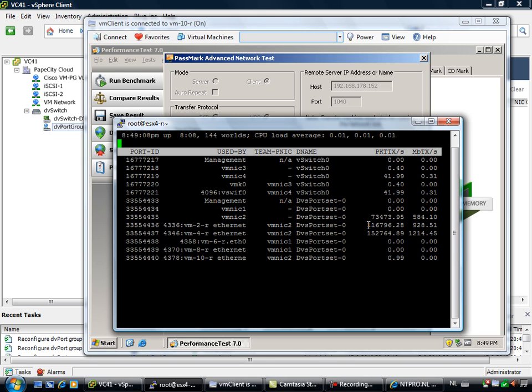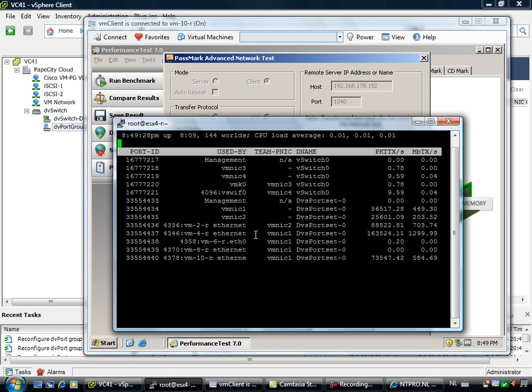You already see the amount of traffic growing. Virtual machine 4 and virtual machine 2 are already generating a lot of traffic. Virtual machine 10 is also starting, and what you immediately see is that virtual machine 4 is now connected to VMNIC 1 instead of VMNIC 2.